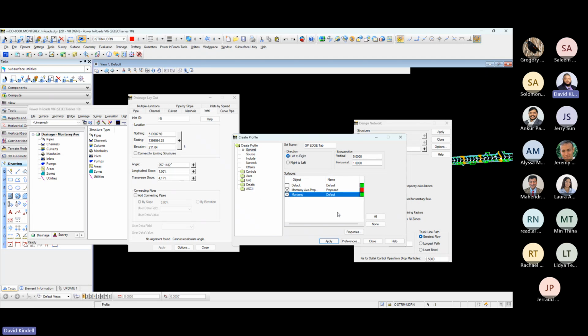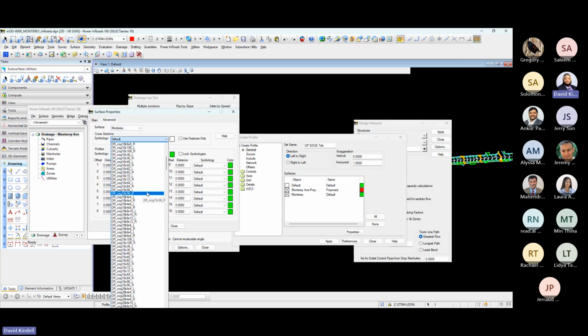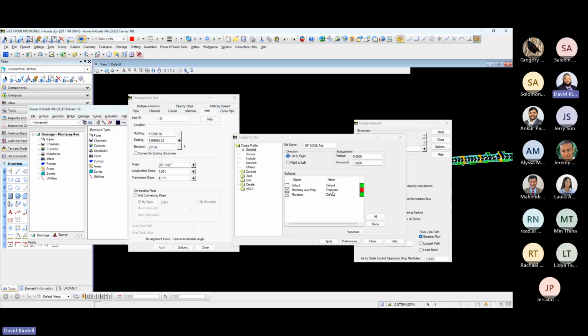So usually I click on property. This is my existing, and I choose my surface suggestion and click apply. Choose property for this one.